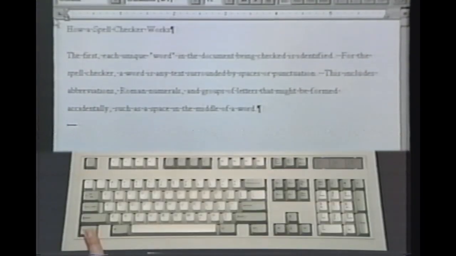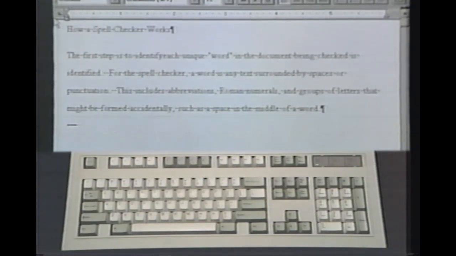We have illustrated 8 keys for controlling the movement of the insertion point. These are the up, down, left, and right arrow keys, and the Control key combined with the left and right arrow keys. Notice how the Control key expands the motion of the left and right arrow keys by permitting the insertion point to hop to the left or right over an entire word.